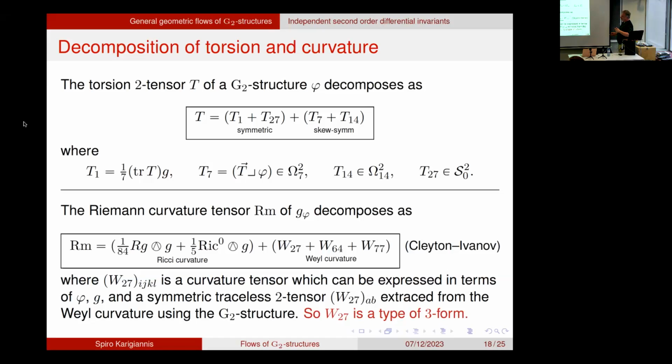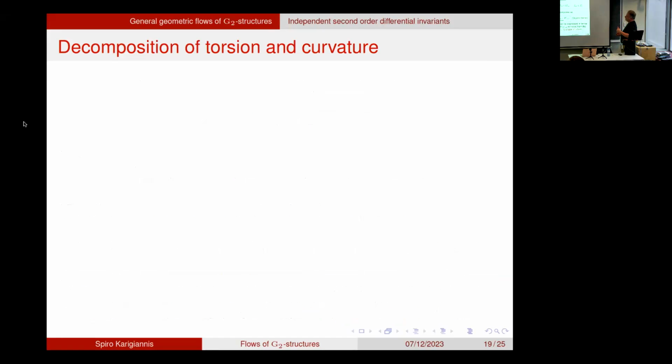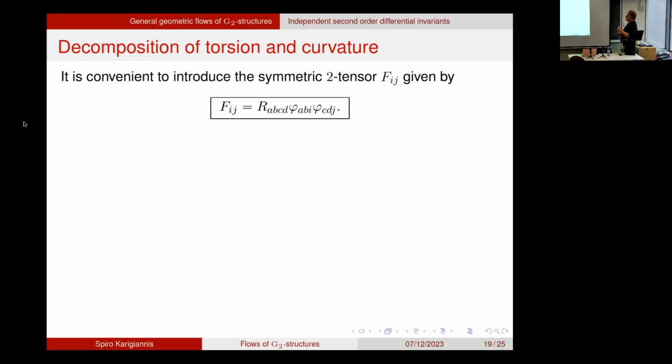So you can make scalar curvature and traceless Ricci curvature into three forms. And you can also make 1/3 of the Weyl curvature into a three form. So that's all you get from the curvature, right? One of the second order differential invariants of any Riemannian manifold, or the only one, is the Riemann curvature. And it breaks up into 5 pieces here, and 3 of these pieces can be used as three forms to flow the three form. I want to talk about a few more invariants that come from the torsion.